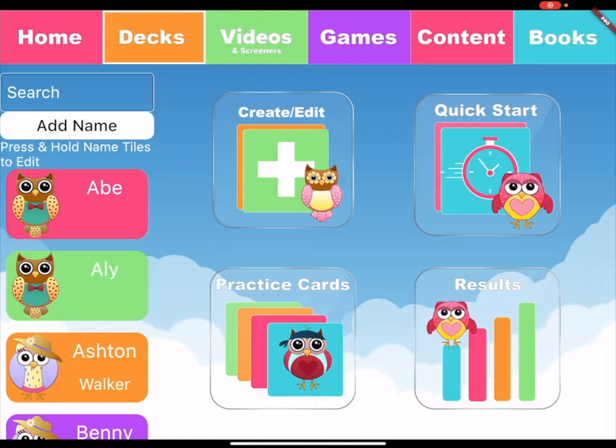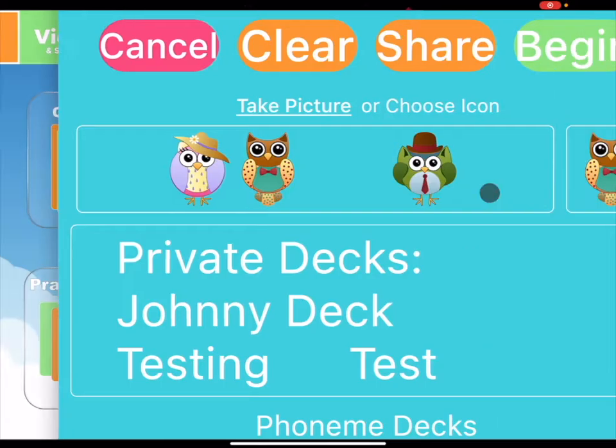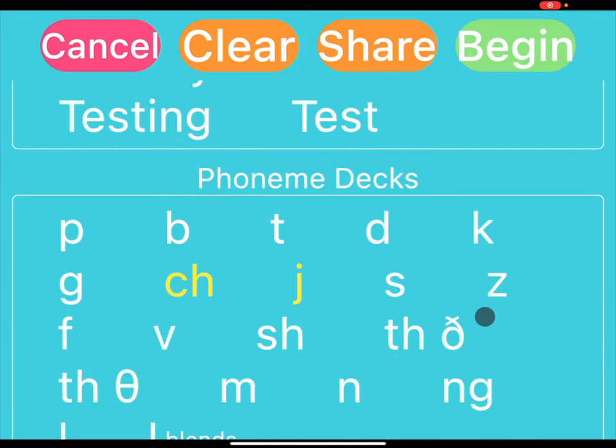Okay, folks, let's take a real deep dive look into all of our cards, our flashcards and decks. We offer various ways to access or create decks, so it's really worth getting to know all the different features and things that you can do so you can get the most out of the program. To get started, you can add a client name and assign them decks, but you don't have to do that. The most simple way of starting a session is just go to Quick Start, select whichever decks that you want, and then tap Begin, and you'll jump right in right here.